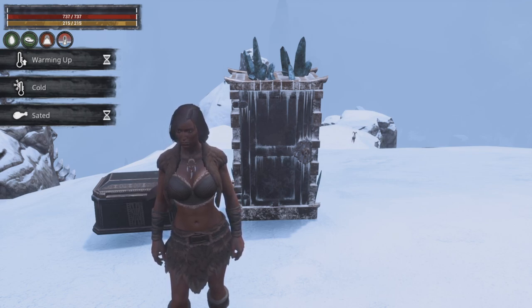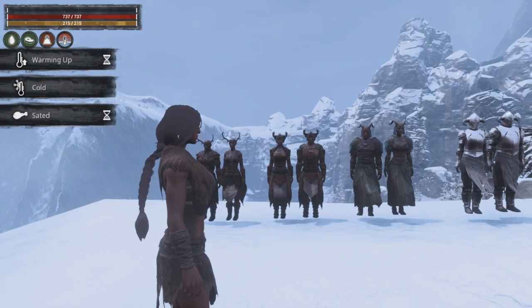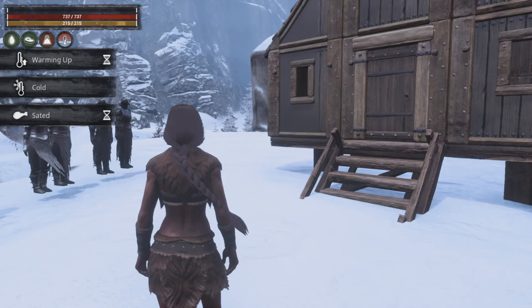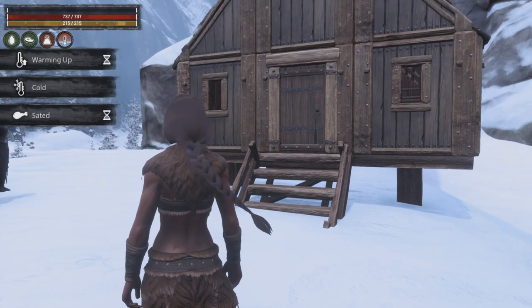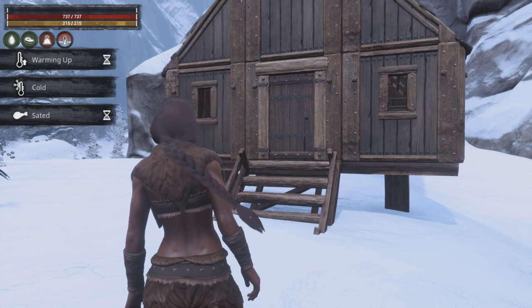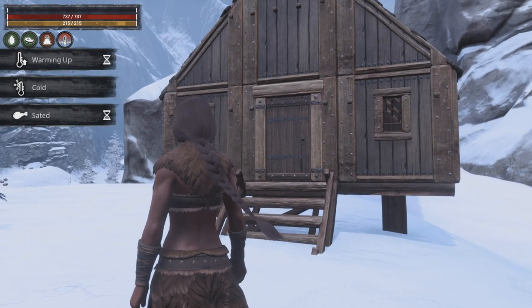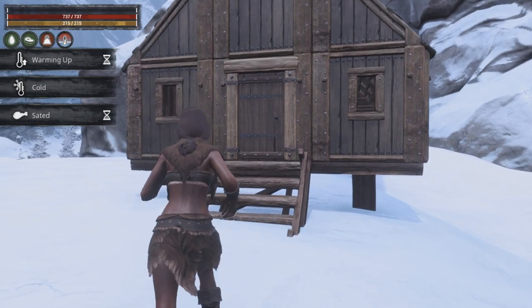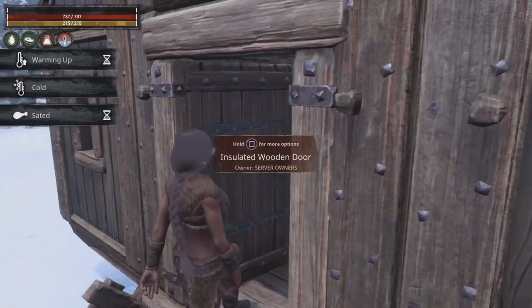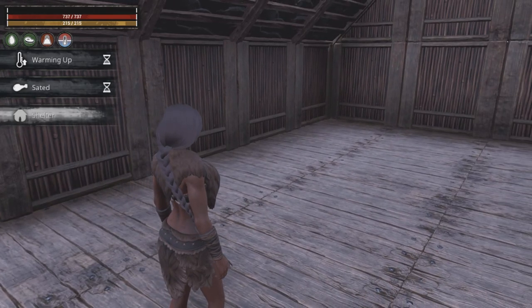But as you can see in this light armor, we are still very, very cold, so you would have to be careful in certain areas. Just while we are here, if you build a shelter up in the north, one good set to use early on especially is the insulated wood, because as you can see at the minute we are cold. But if I go into here, as you see there now, we're still warming up, we're sated and we are sheltered.